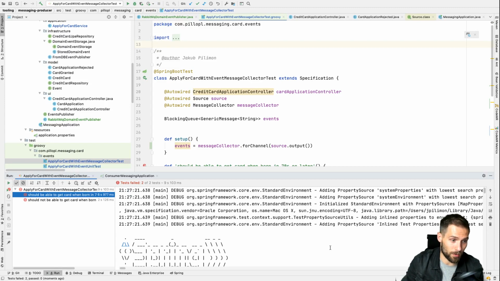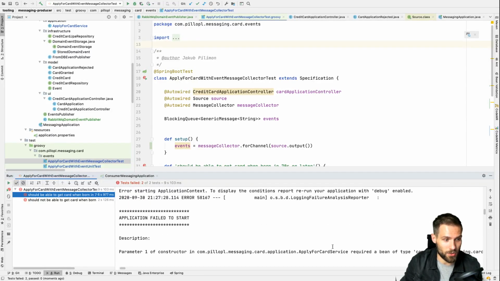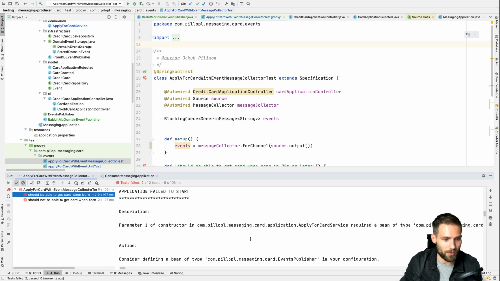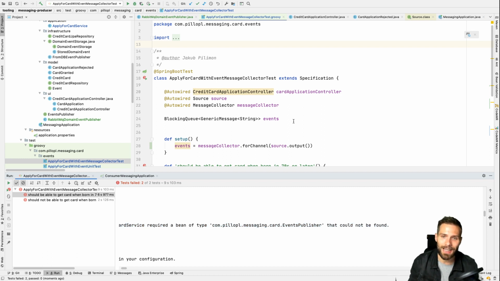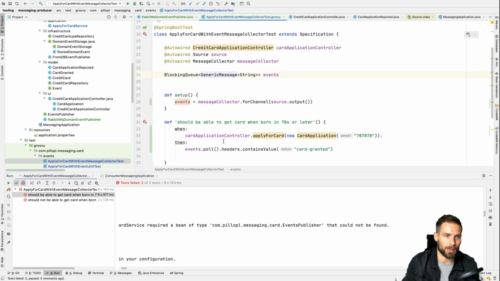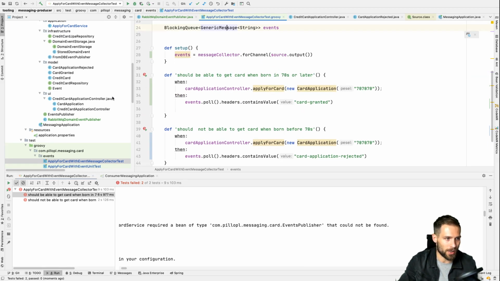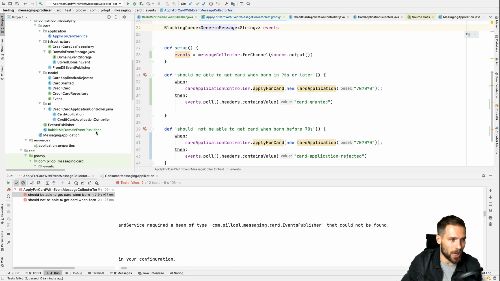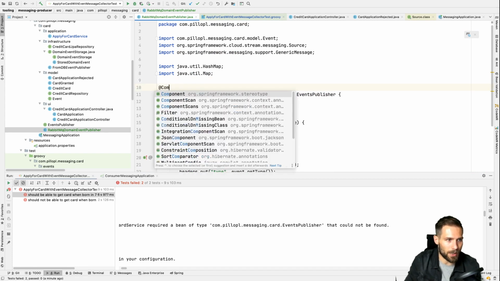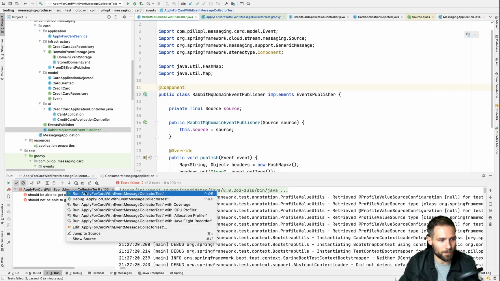Whoops. So stay with me and let's try to fix that. Application failed to start. Oh yeah, the same mistake. The event publisher bean is not found. So you see, this test caught that problem with the lacking bean. So it's good. Actually, I forgot about that. But hey, we have tests, exactly for this kind of situation, because I always forget something. So that's good. I'm very glad that happened. Let's fix that. And now we expect green tests.